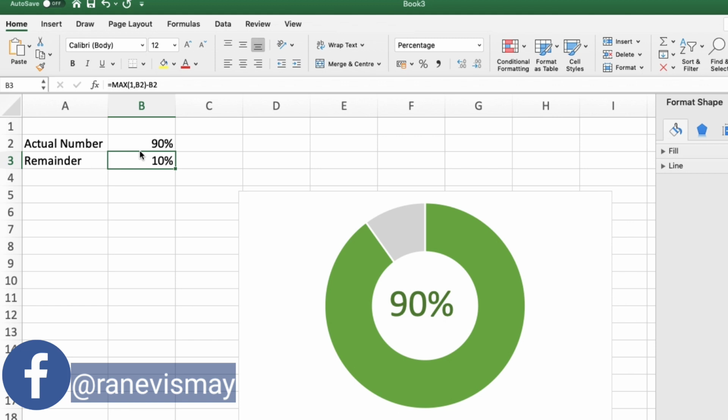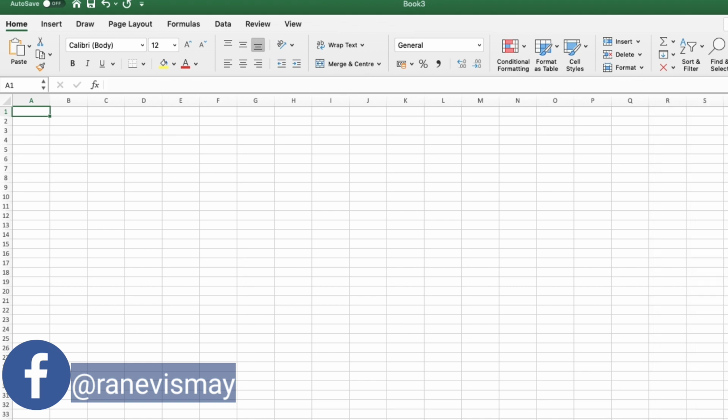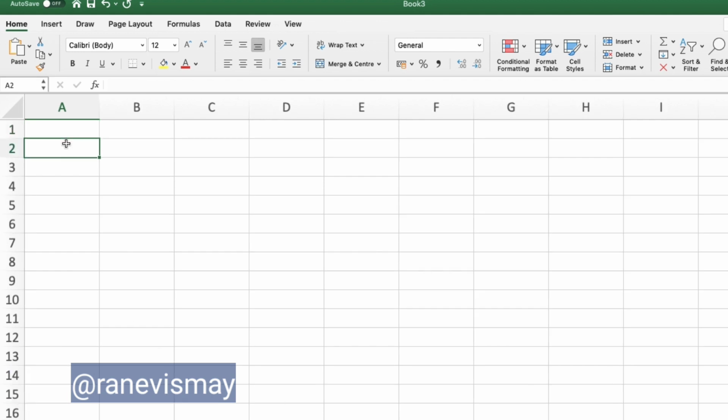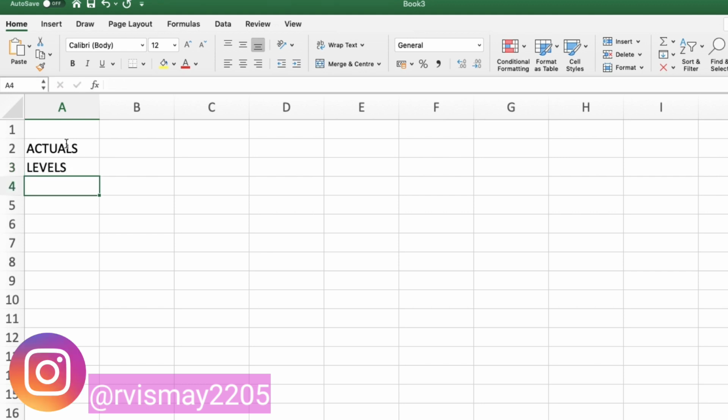Now let's do a slightly more complicated donut chart where the color of the donut changes as per the levels. Now I'll go to sheet 2 to show you that. Here we'll keep actuals, then levels: level 1, level 2, level 3, and remainder.